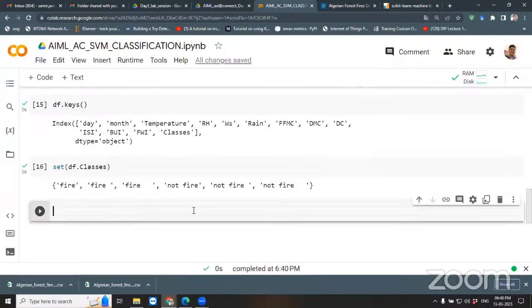What you will do is df.classes equal to the new classes. The new classes will be df.classes.str.strip. This is the same function.